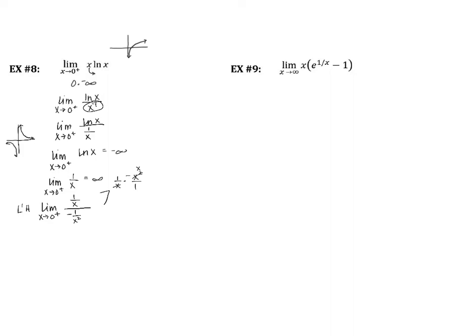And so now I'm looking at the limit as x approaches 0 from the right of negative x, and the graph of negative x, that's just a linear function, isn't it? And with a negative slope, so it's looking something like this. And so now it finally looks like if we're approaching 0 from the right, my limit is going to be 0.